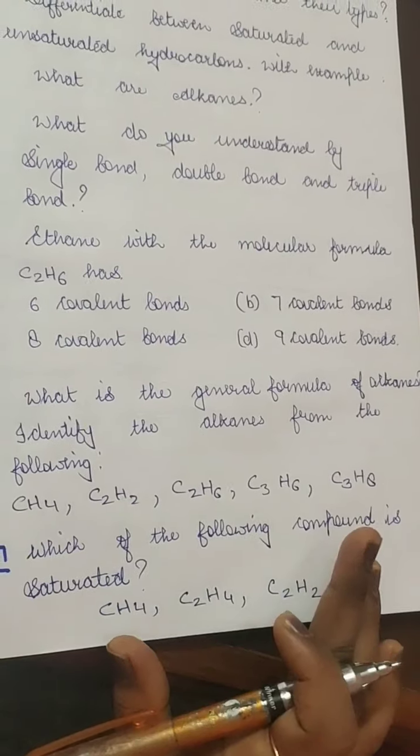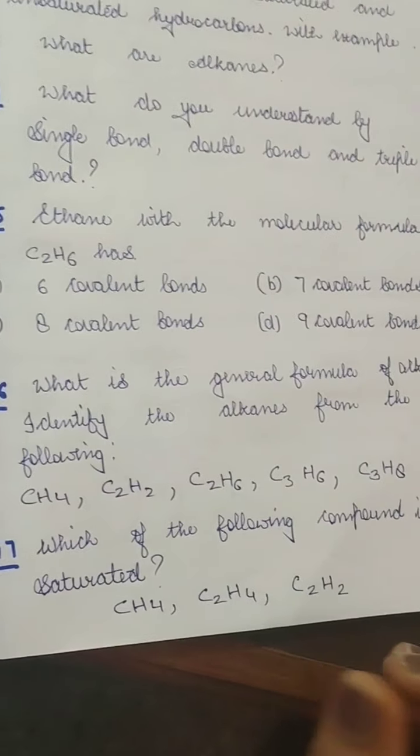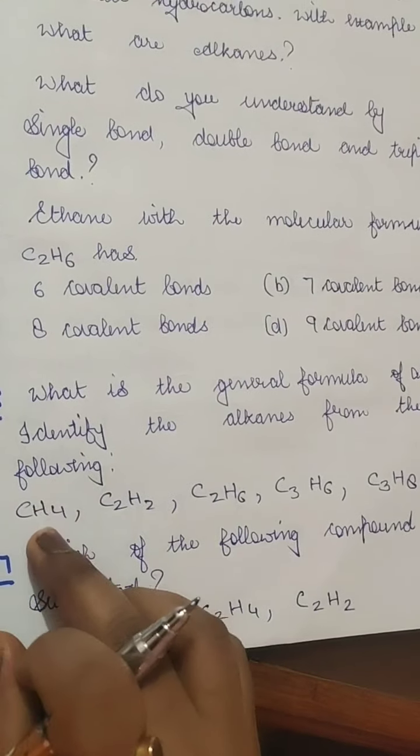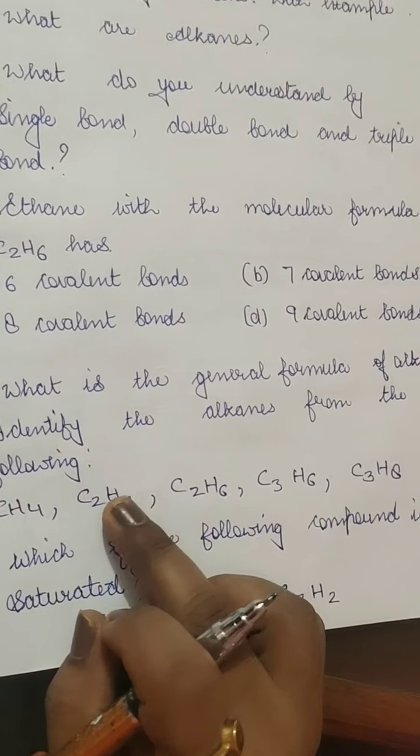So we have studied only alkanes, so we will be finding only alkanes in this. Like this is CH4, this is an alkane. Now if we check C2H2, because alkanes have the general formula CnH2n+2, according to this, if C is 2, then H should be 2 into 2 plus 2, and it should be C2H.